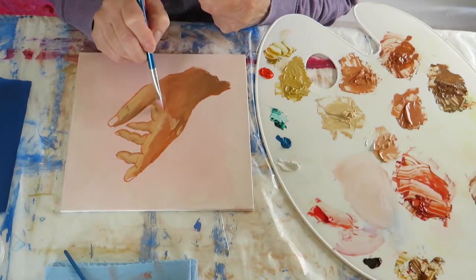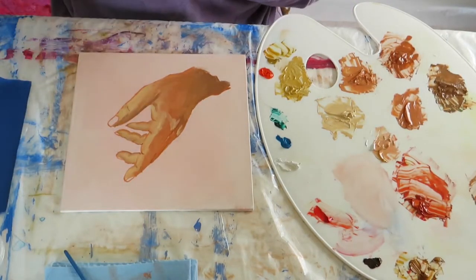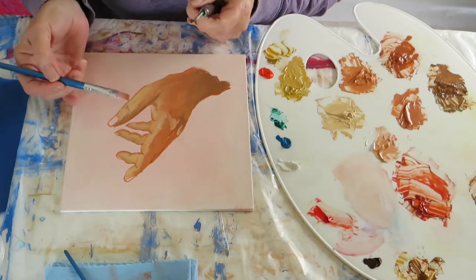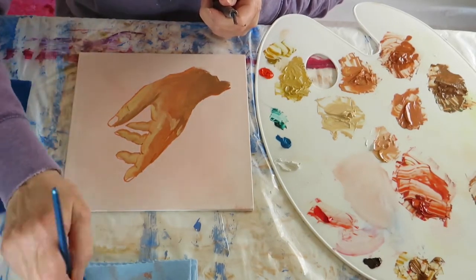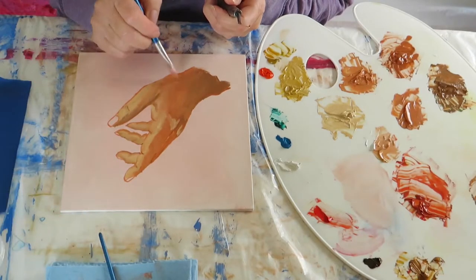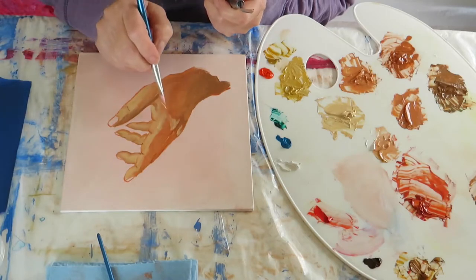Okay. Let's see if we can blur this line some. Well, of course you can, Deb. It's oil. That's what it does. Ooh, so cool. Just a couple of strokes, guys, and it's, wow. Okay. Just kind of, yeah.